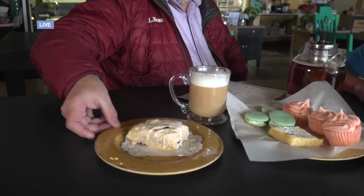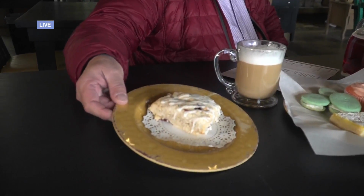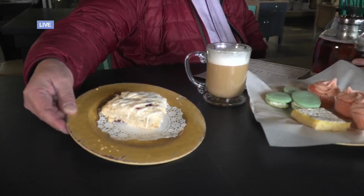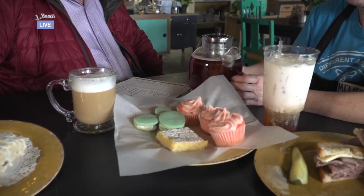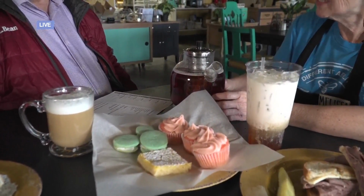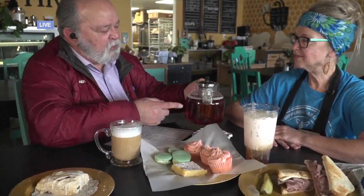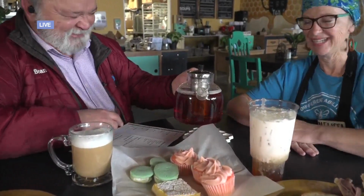So there is an example of a morning scone. We have scones almost every morning here, and we also have tea. We serve some really good tea from Wild Meadows Tea. Now, this is unusual because you can get a nice pot of tea. Want to spend a little time, let some time go by, you get a pot. Yes, you can order a pot of tea. I know you're proud of this teapot. It's a very nice teapot, yes.